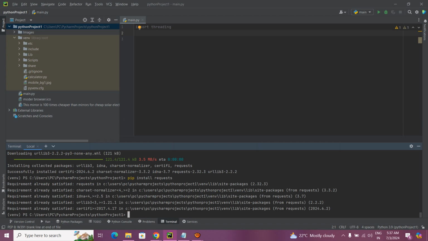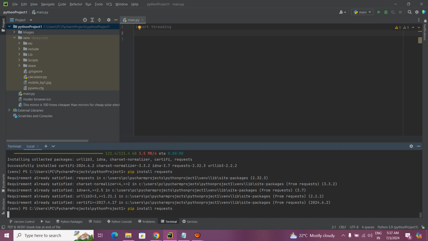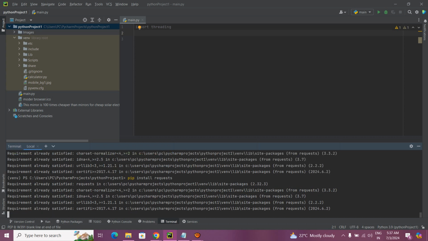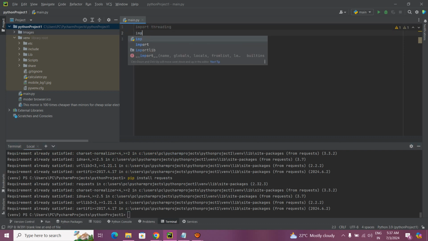I have already downloaded that, so if you do not have it, you can use pip install requests. Once the module is downloaded, you can import it, import requests.